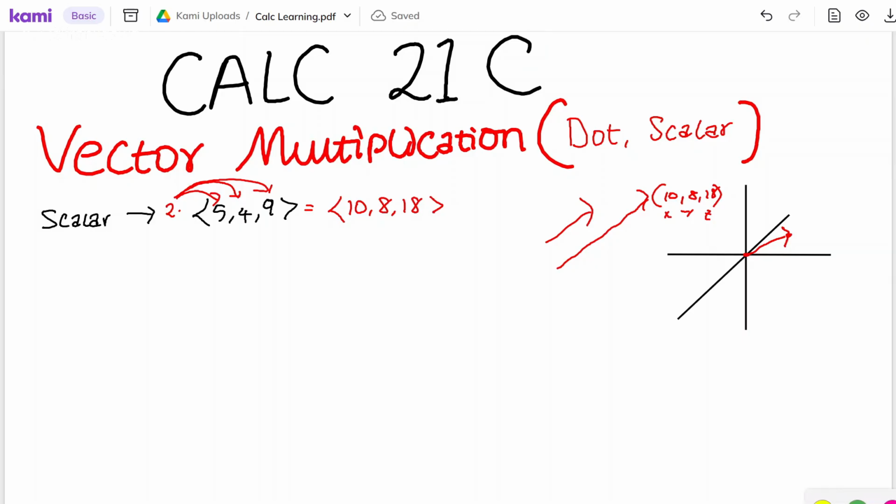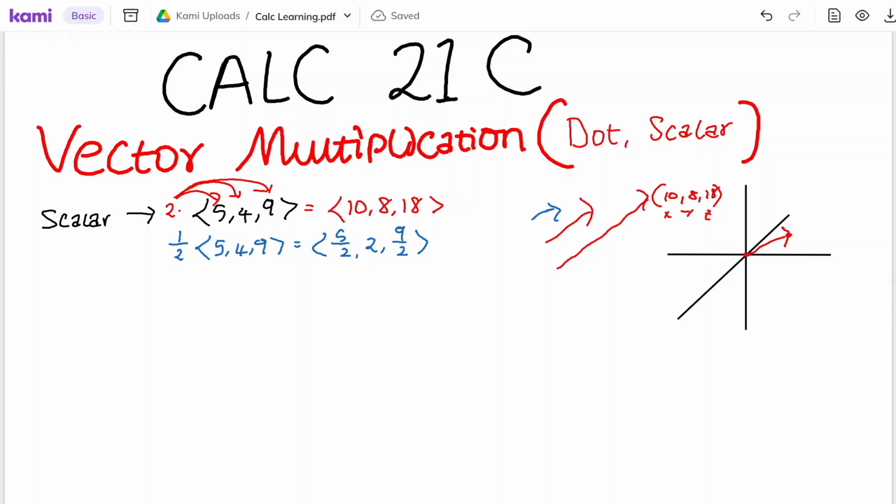And that's basically the scalar. It's just scaling of a vector, either making it larger or making it smaller, because you could also multiply it by 1/2, and you'd get 5/2 and 4/2, which is just 2, and then 9/2. And what it'll do is make it shorter, half the length instead. And that's what scalar multiplication of a vector is.